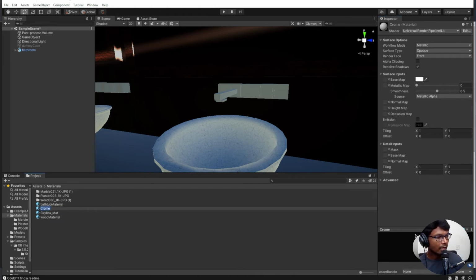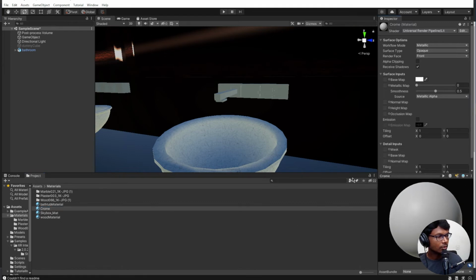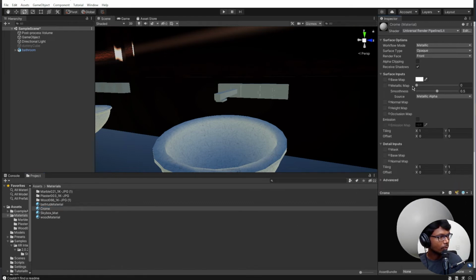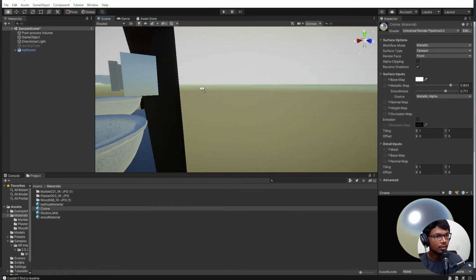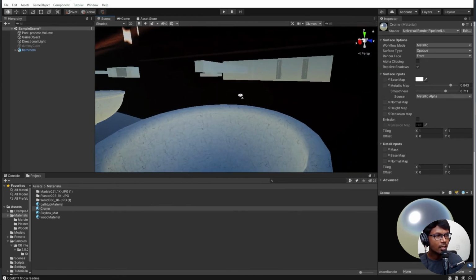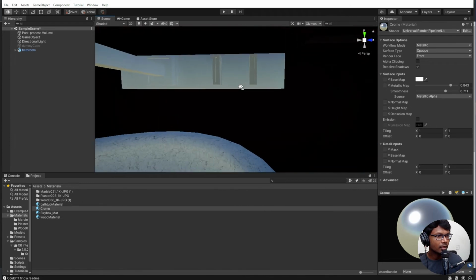Now I would like it to be a little shiny, so I'm going to make it more metallic, and smoothness maybe like that so that it can reflect what's around. Let's drag the chrome and drop it on the taps. Okay, that's a little shiny, not as much as I expected, but that's something we could work with.